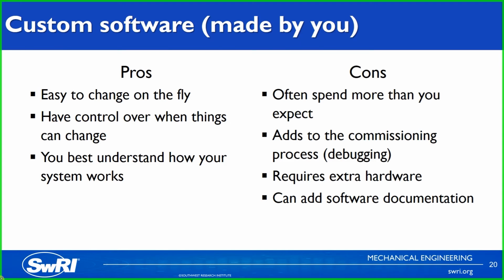The cons, at least for us, this often means it's more expensive. It also adds to the commissioning process, because not only do you have to commission all the components, now you also have to debug software that has never been used before. It can require extra hardware, and it can add time because you then have to document the software as well.